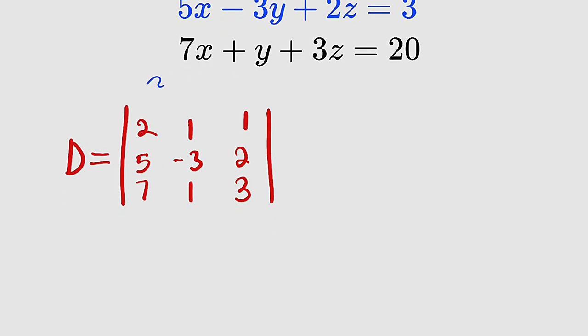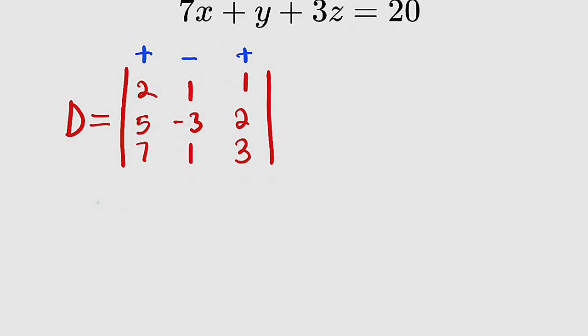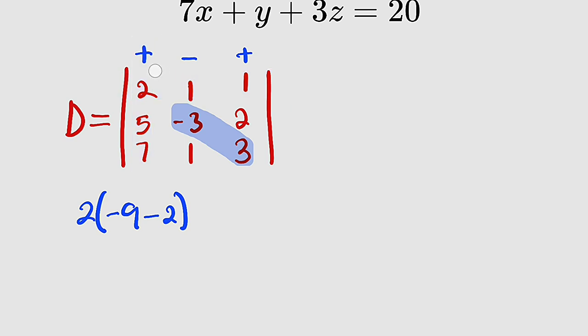But before you start, assign signs: plus, minus, and plus. Take the first number here, which is plus 2. Open a bracket. You close these elements, we still have 4 other elements. And how can we find the determinant of these 4 elements? You cross like this, negative 3 times 3, which is going to give us negative 9, you write here. The minus, this minus is always constant. You multiply these other diagonals, 1 times 2 is 2. You are done with the first entry.